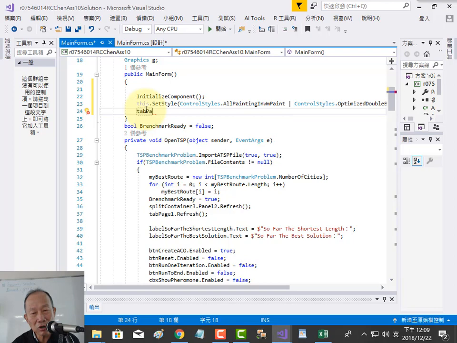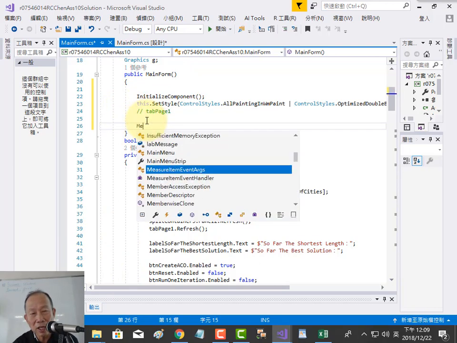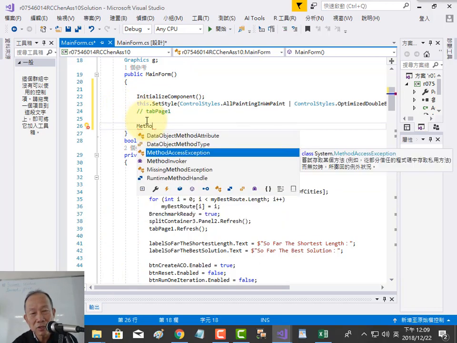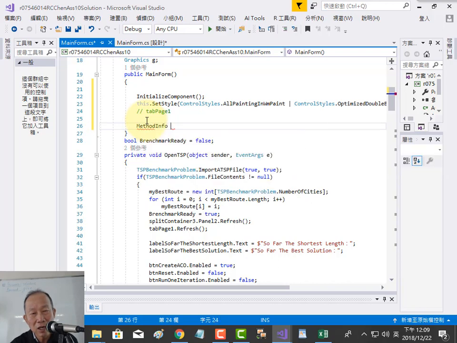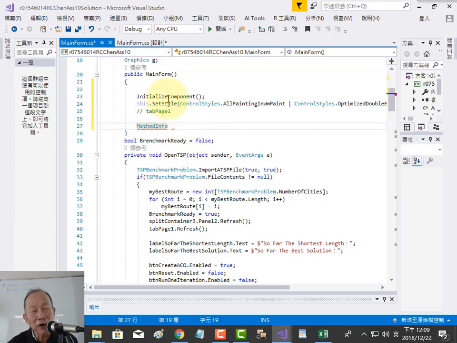But we know the target is tab page 1. So we leave this name right here. We prepare a MethodInfo. It's a new class, so we let Visual Studio add a reference for us. It's in System.Reflection. So we use reflection techniques to get the function somehow. We call it m.